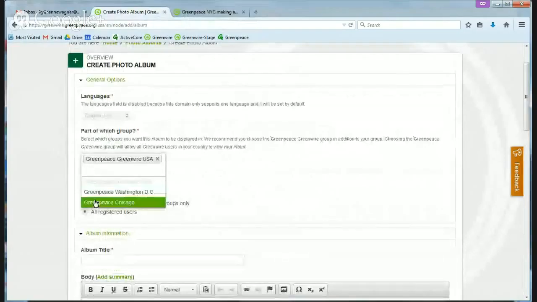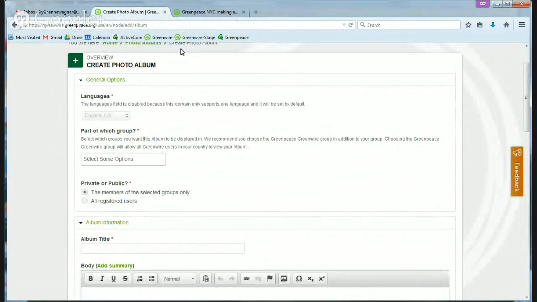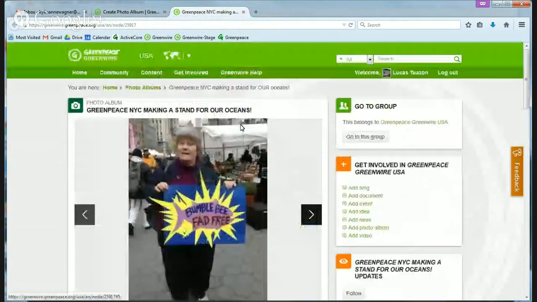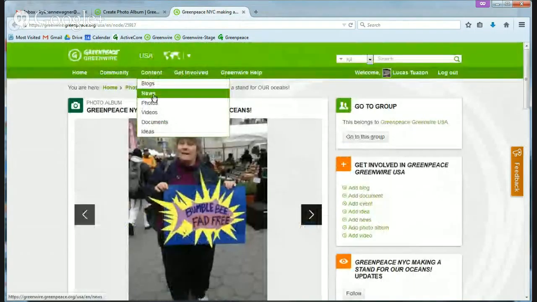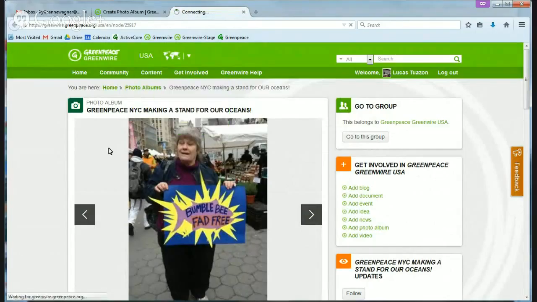So you can add your group, or you can make this for only the members of a selected group. All right, so then you can also add news if you want to add some campaign updates or share some news files that you've seen that are relevant to your work, videos, documents, and then actually we're going to go to the documents tab now.